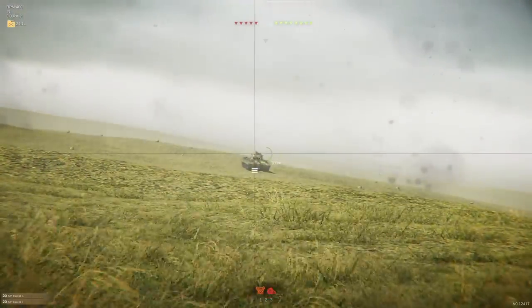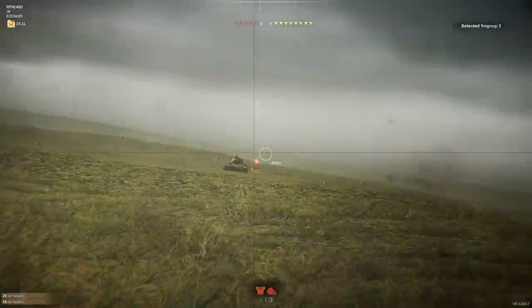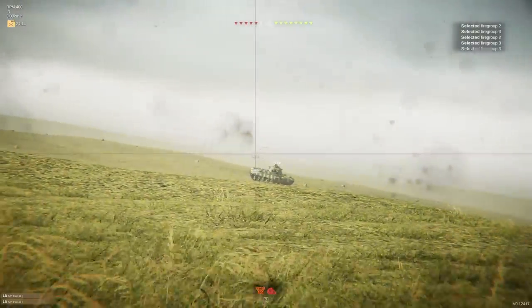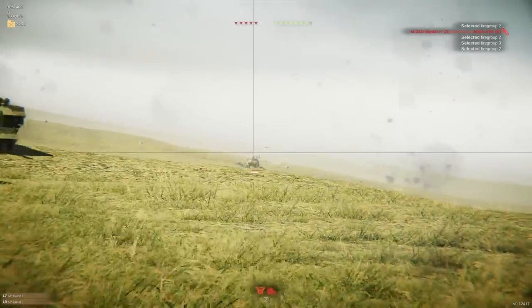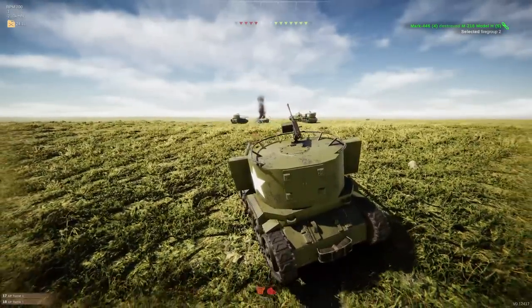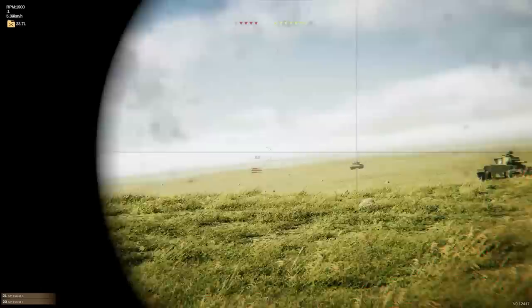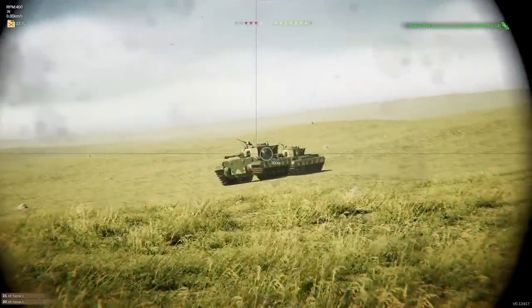All of mine just shot at the same time? That's not what I said to do. Oh, this is hard to aim. This is incredibly hard to aim. They're not shooting at the right time. Oh my, what is happening? They're not shooting at the right time, and I'm not sure why. I can't go forwards. We need a stronger engine. Anyway. Go ahead and line these guys up.